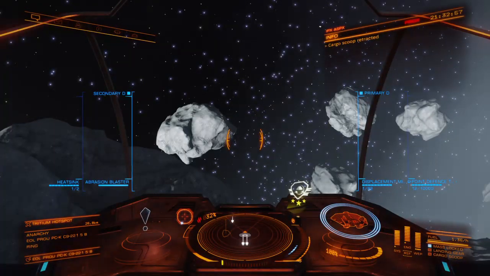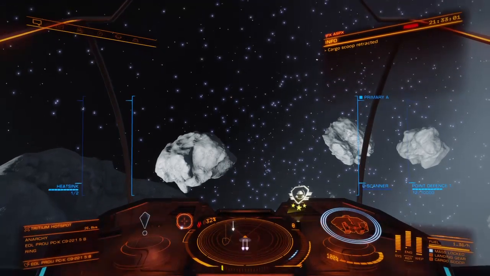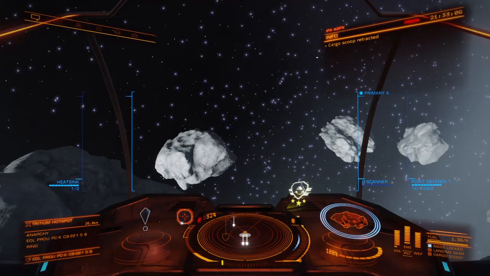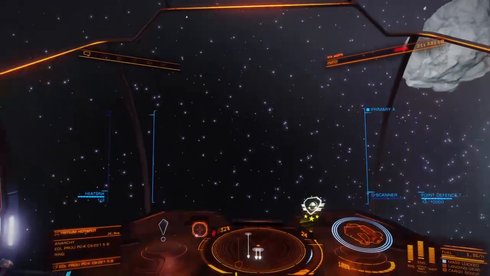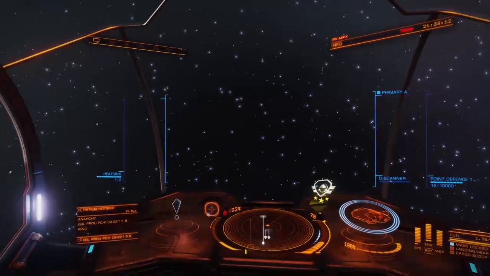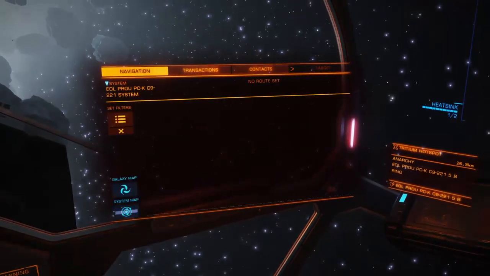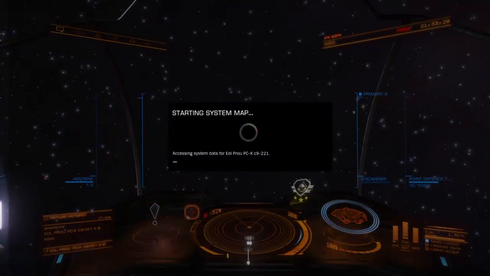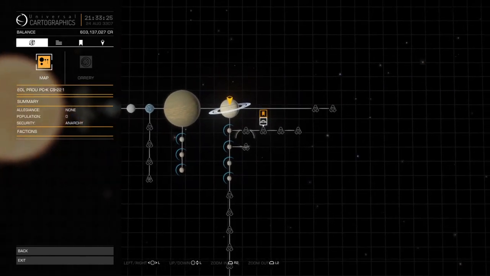So I'm going to retract the cargo scoop, switch back over to the main fire group here, reconfigure my distributor for engine performance, and then just fly away. The collector limpets are going to follow me, which is okay. They will not follow me into Super Cruise. I'm going to now head towards the Omega Concern, and I will quickly cover donating versus selling and what the difference is there.